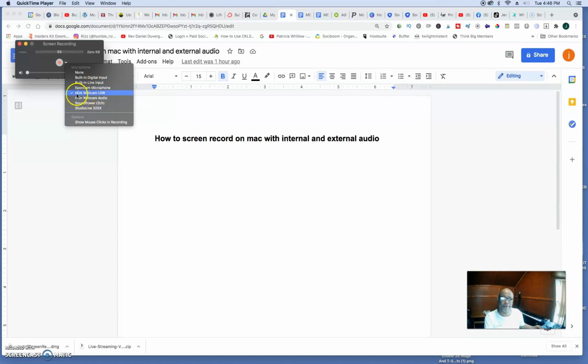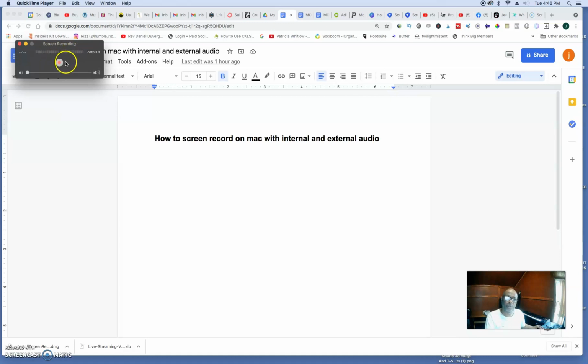In my case, I have a USB webcam, and so this is the device that I'm using for my microphone. So that's selected, and then you will be able to tell on the level from the recording.